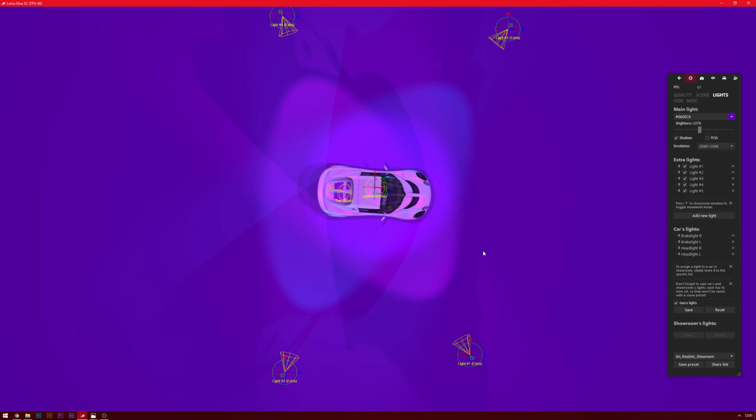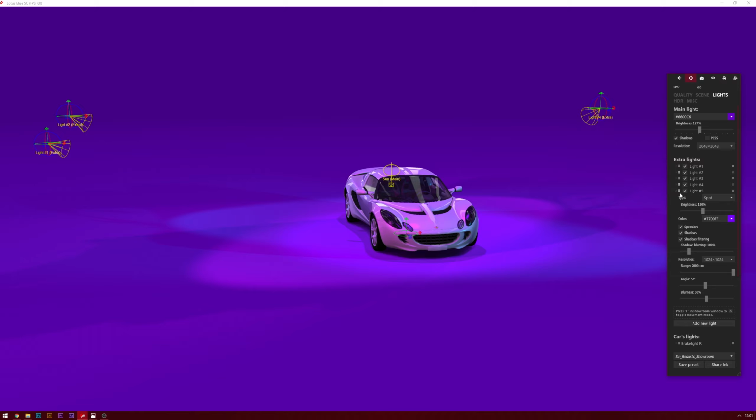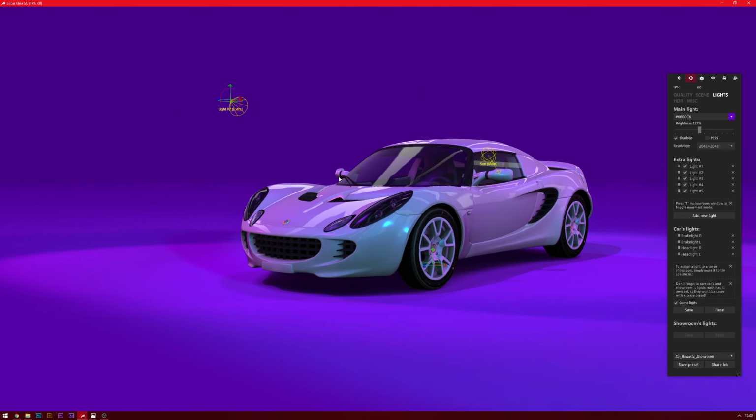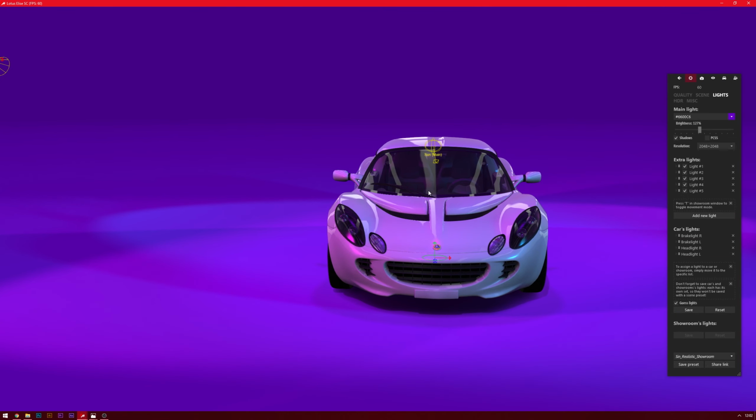And we just centre that over the car. That's looking pretty good, not gonna lie. And we need to turn the brightness down a little bit, but there we go. So that's pretty much it. Now I'm just going to run through all the other settings you need to do before you take a photo.